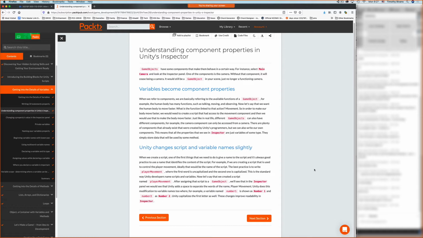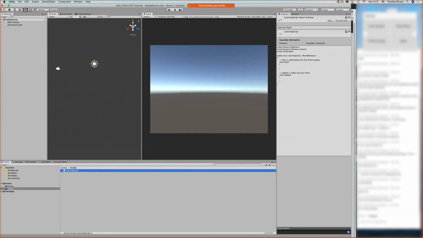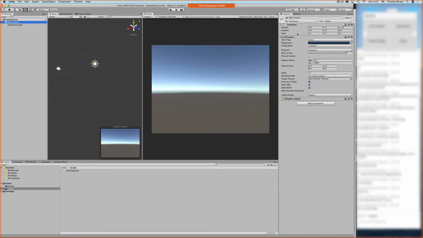We talked about game objects last time, and components of game objects. So if you look in Unity here, I click on the main camera. Everywhere you see a line in the inspector denotes a new component. So you have the transform. The transform is the number one component. It's the only component that's given to every object in the game.